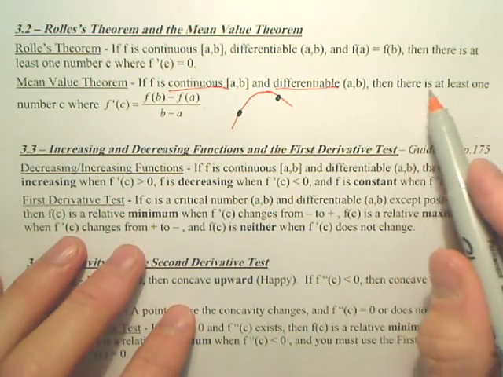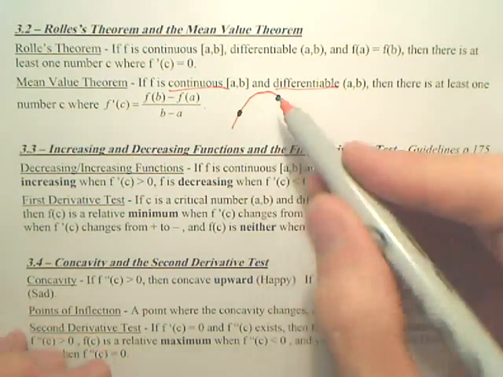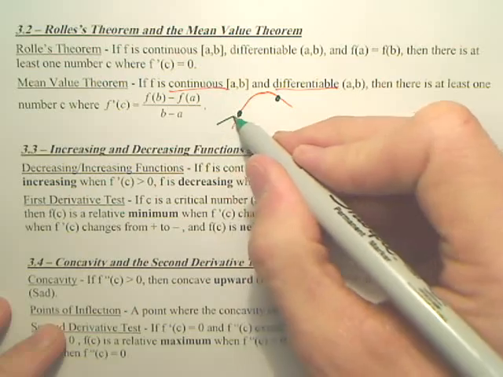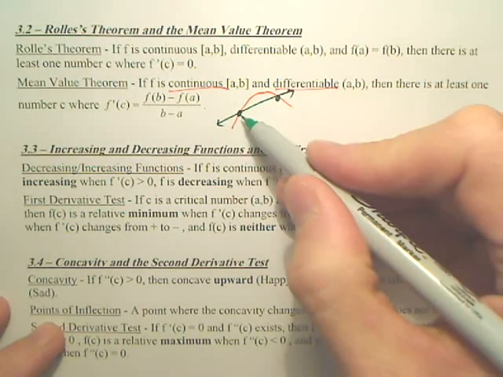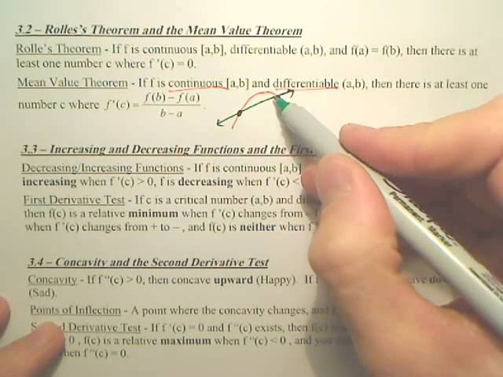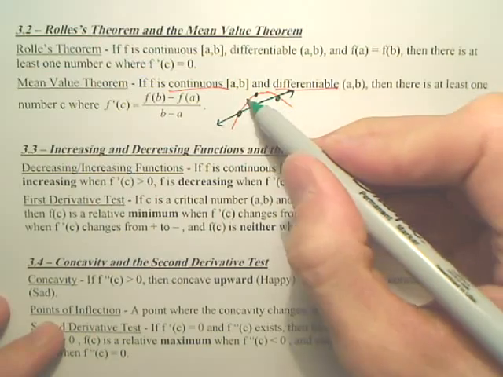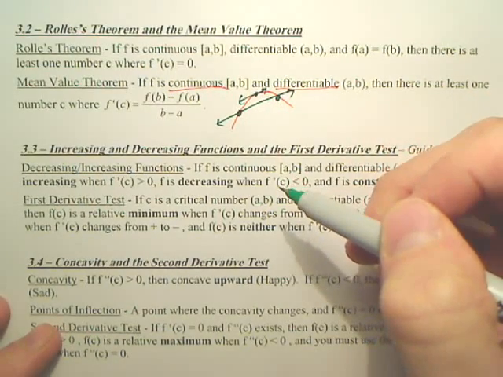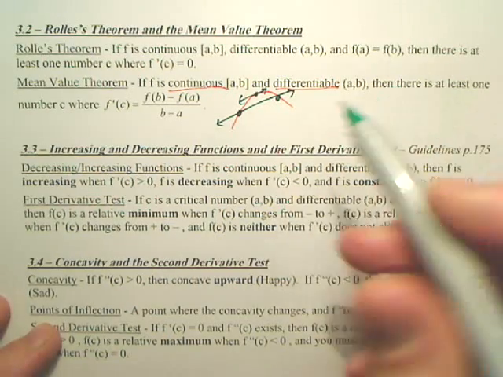If that's the situation, then there is at least one number c where the derivative equals the slope of those 2 dots. Meaning, if I found the slope of these 2 dots, it's called a secant line. Do you understand there's somewhere between those 2 dots on this orange line that has the same slope as that green line? It's right here. Now, if there was a certain graph, could there be multiple spots on the graph where it has that same slope? Yeah. Okay.